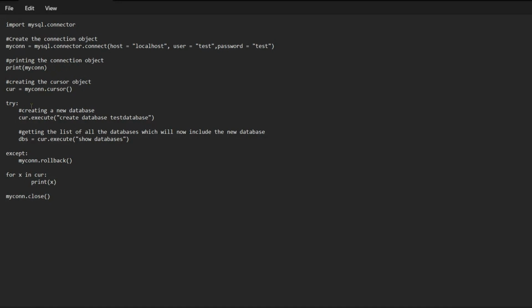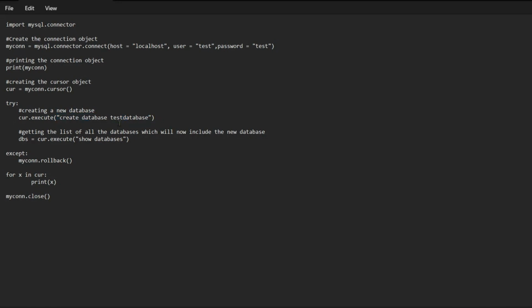All right. And after that, what I'm trying to do is create a database. I name my database as test database, and to execute this SQL query, if you are aware of SQL, you would know that this is an SQL query to create a database. To execute this query through Python, we need the cursor object. That's the reason we created the cursor object, and on that cursor object we have the execute method where we can put the query and execute it accordingly, whatever we require.